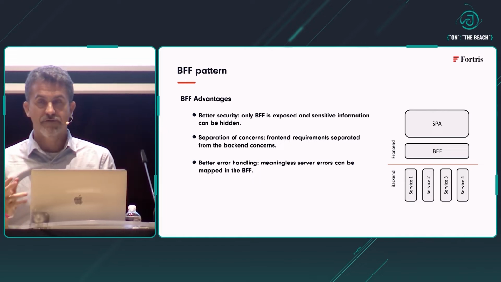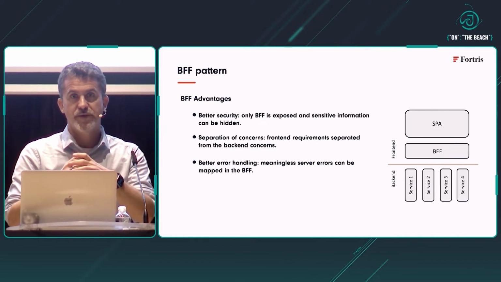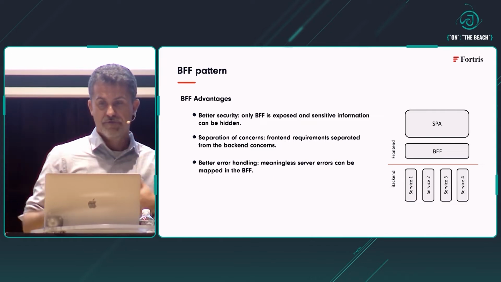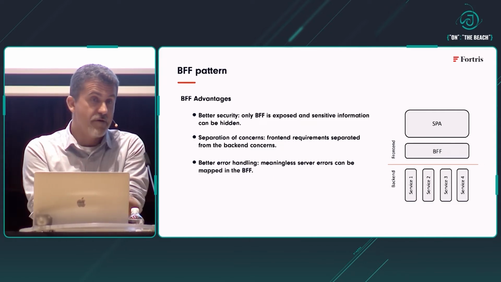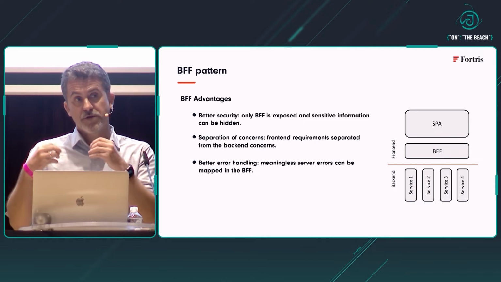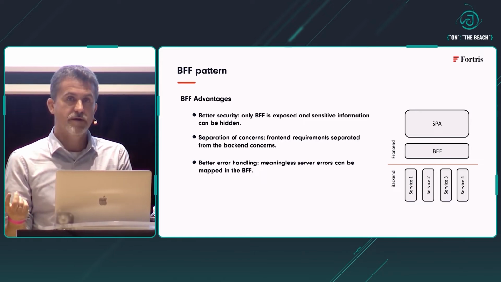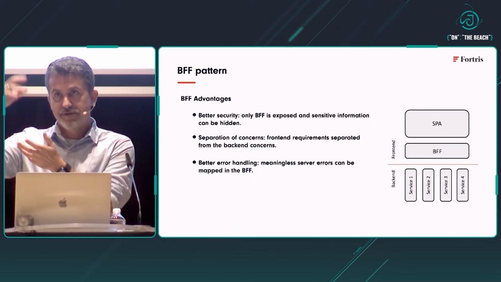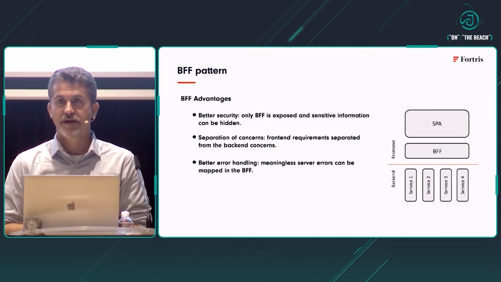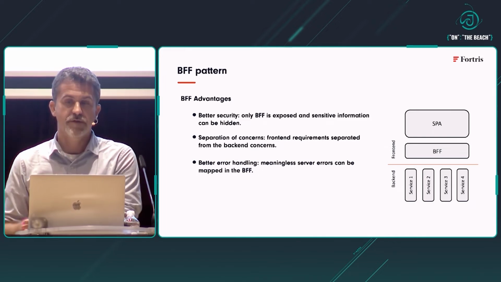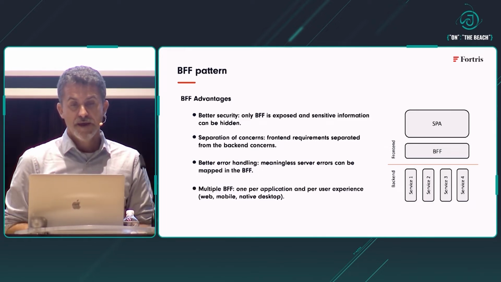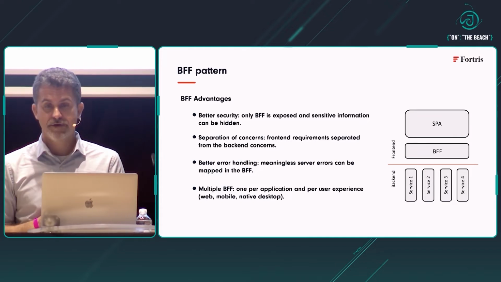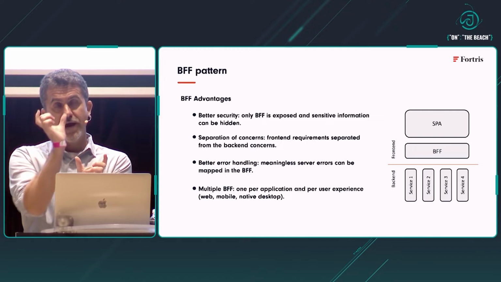And the backend-for-frontend, in essence, is going to be an adapter. It is going to be a big mapper of everything that the client requires from the backend platform. Error handling is a good example. Sometimes you have errors in the backend platform that are meaningless to the client. So you have to translate the error to something that the client side can understand. This is something that the backend-for-frontend can do. And by definition of the pattern, normally what you do is have a backend-for-frontend per application you have.